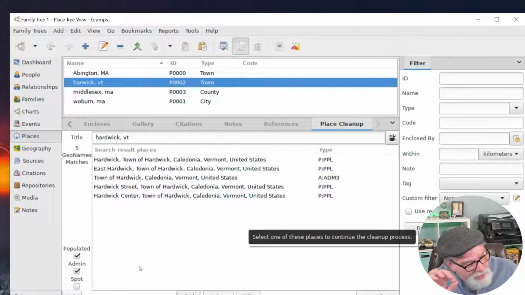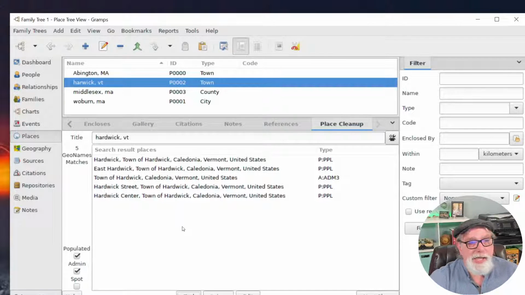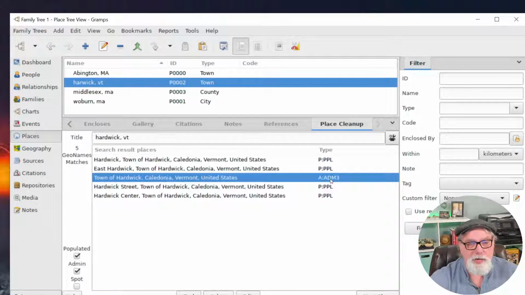Now what do we've got? We've got about 10 minutes left, so I'm going to try and do this real quick. Now these are my choices, all right? And I like the one that is, I tried to find out what this meant, A colon versus P colon. But you see all these variations, but I'm going to choose the ADM31. And the reason I'm going to choose the ADM31 will become evident in a moment. I'm going to hit select, and I frequently forgot to hit select.